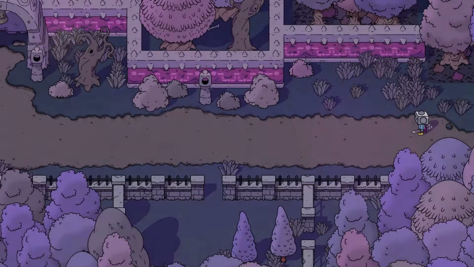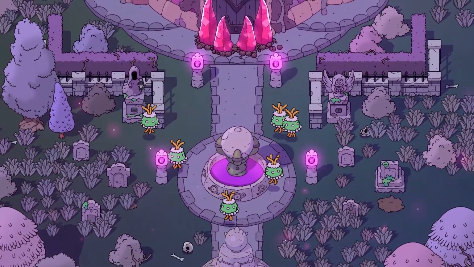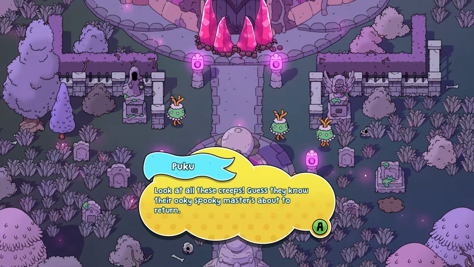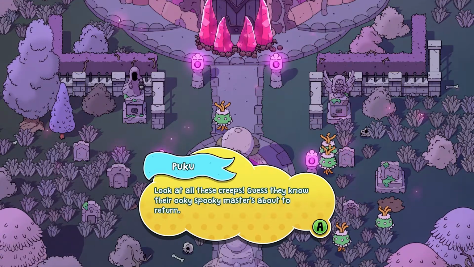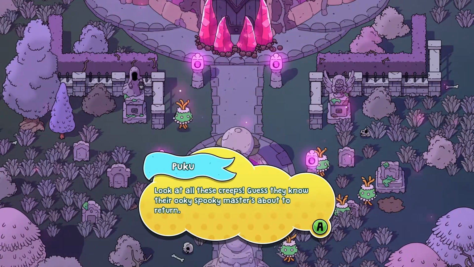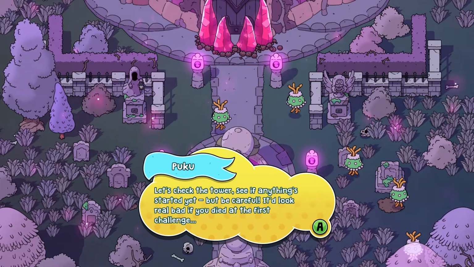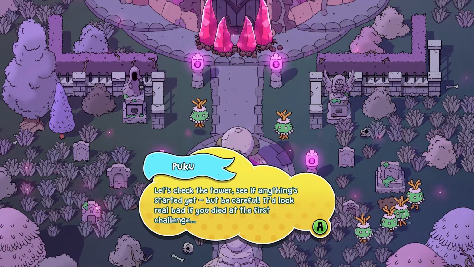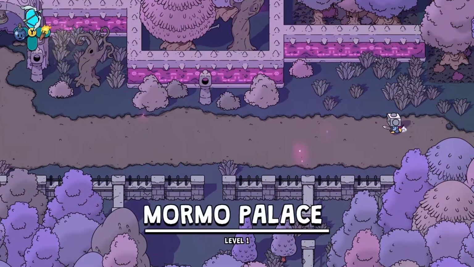So you might be thinking, well, we're getting to the final boss rather quickly here. Yeah, as I said, this is roguelite. This is going to teach us a lesson here. Look at all those creeps. Guess they know Ookie Spooky Master's about to return. Let's check the tower and see if anything's started yet. But be careful. It'll look real bad if you died at your first challenge. So don't die to the mobs.